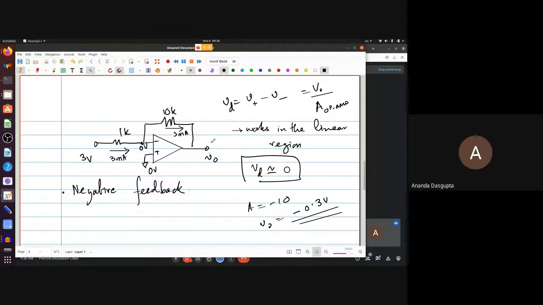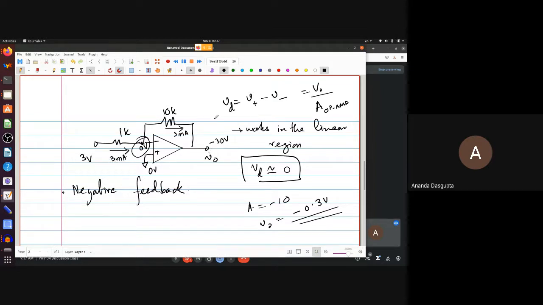Yeah, but the point is, Ohm's law tells you it's minus 30 volts. You're saying it should saturate. So did Ohm's law suddenly go wrong? The op-amp is not in the linear region anymore. So the basic assumption that we started out with is, if this end is at 3 volts, the other end is at 0 volts, then Ohm's law tells you this is 3 milliamperes. But this other end being at 0 volts, that's the virtual ground assumption. That assumption gives us an obviously wrong answer.